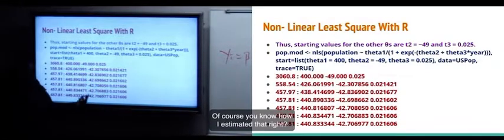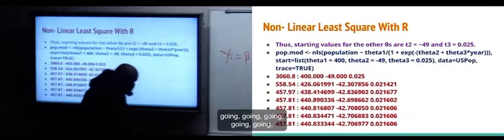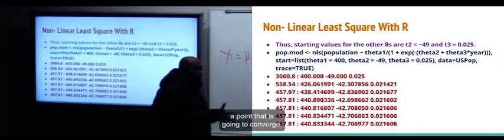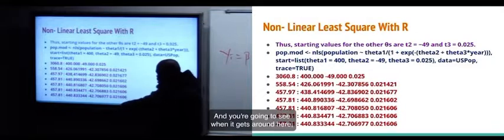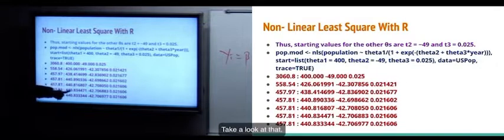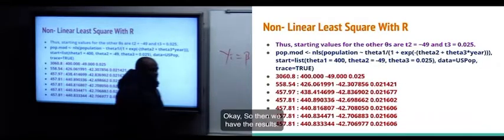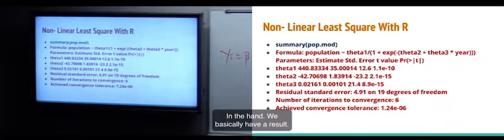Of course, you know how I estimated that, right? Now, all this is going to come out because it's going to keep iterating until it gets to a point where it converges, right? So take a look at that. You're going to see when you get to around here, it starts giving the same values, right? Take a look at that. So in the end, we have a result.